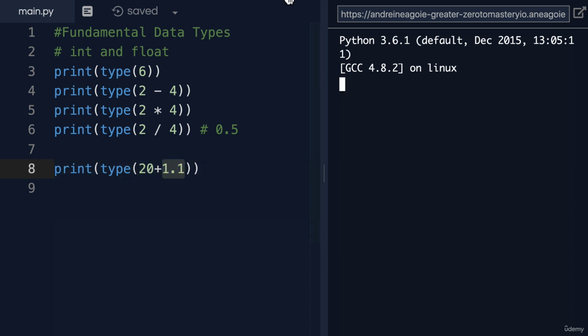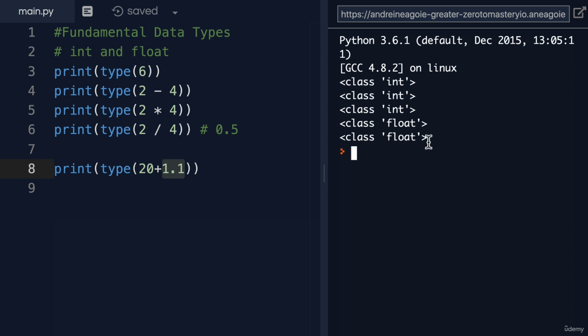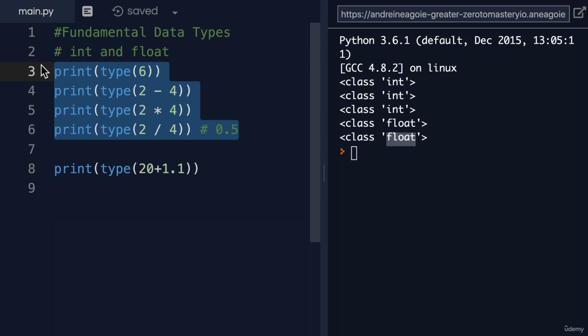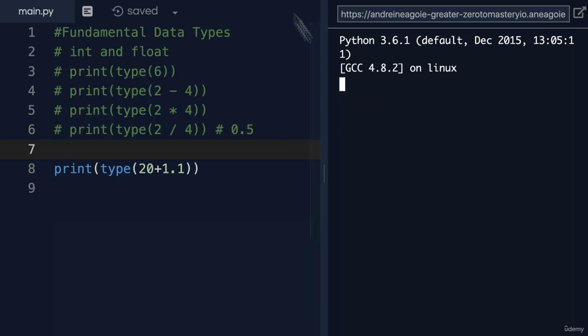But when I click run here, automatically Python is going to convert it to float. Let's remove these here so that we don't get confused by them. So if I run this, we see that this whole expression is converted into, well, a float.